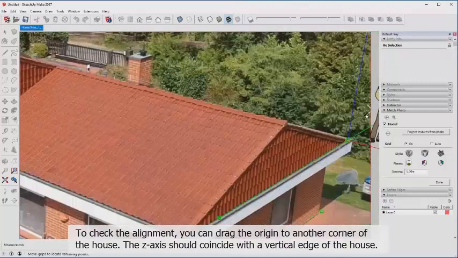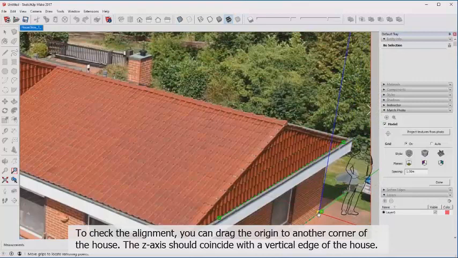To check the alignment, you can drag the origin to another corner of the house. The z-axis should coincide with the vertical edge of the house.